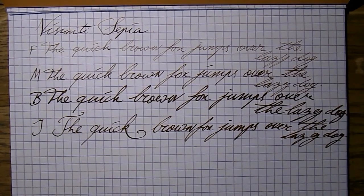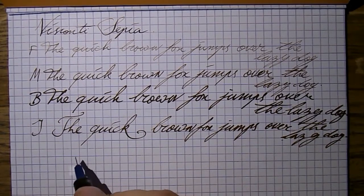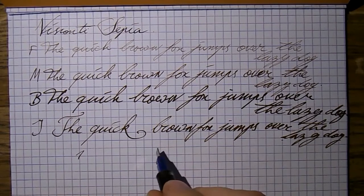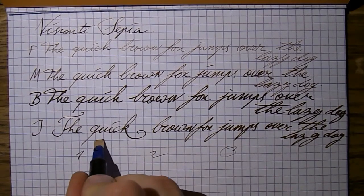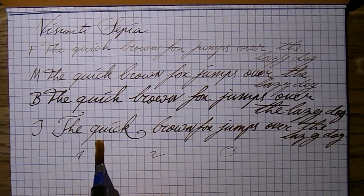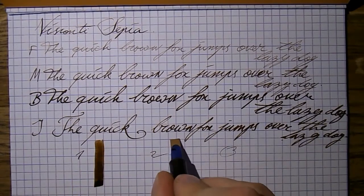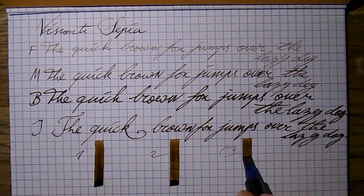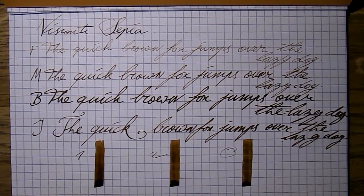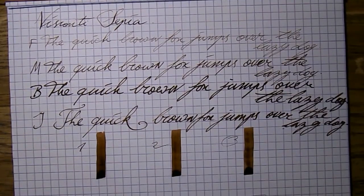Okay, let's have a look at some passes with a very broad nib. We would have 1, 2, 3 passes. This is going to be 1. This is going to be 2. And this is going to be 3 passes. I'll return to those in a minute.